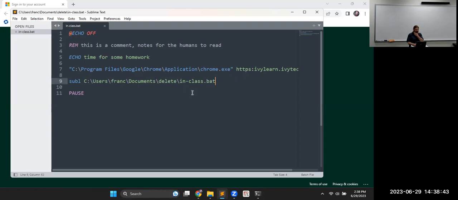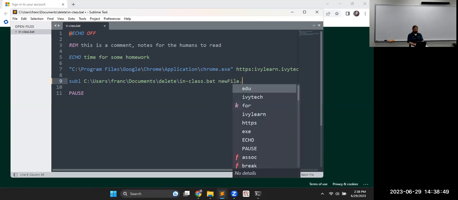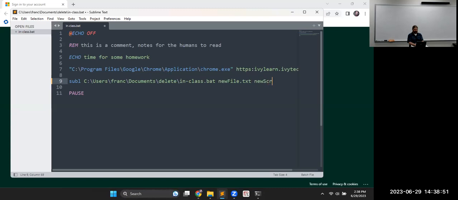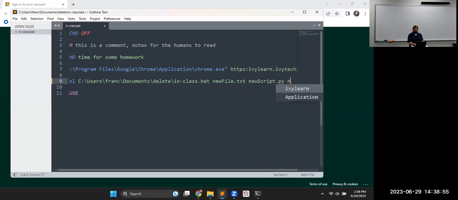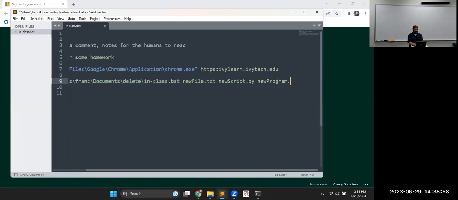So then we can add some other files too, in a space: new file.txt, new script.py, and new program.java. I'll just open a whole bunch of files every time. Kind of like homework assignments for IT stuff, right?